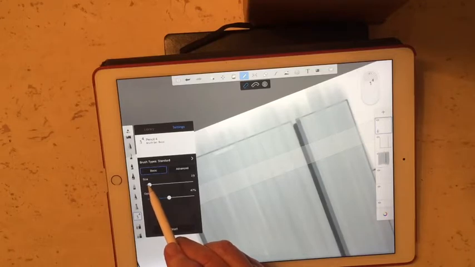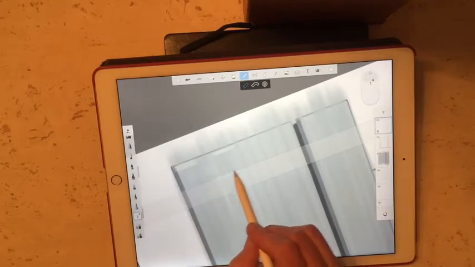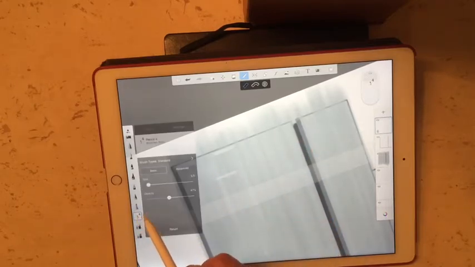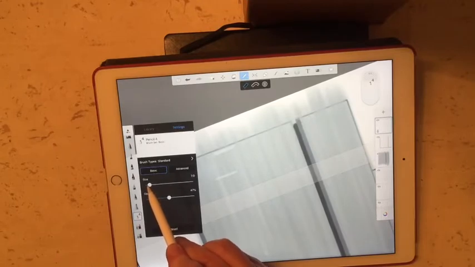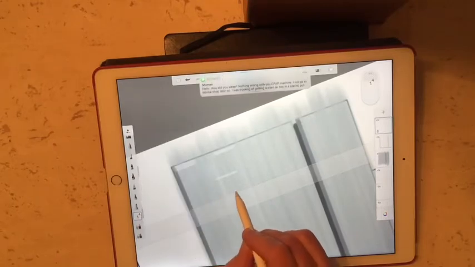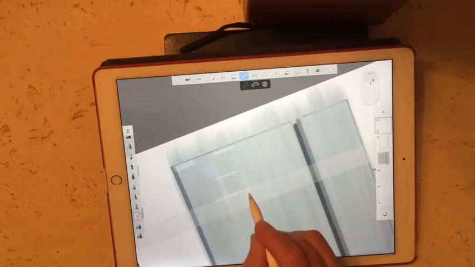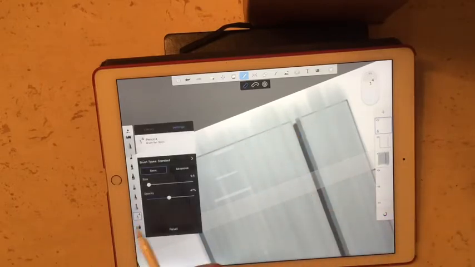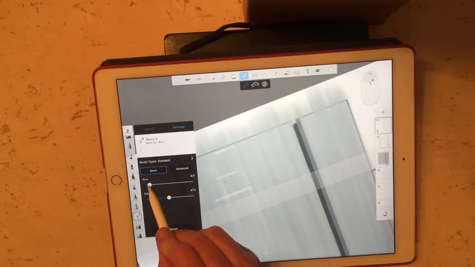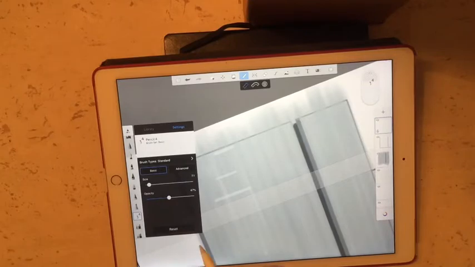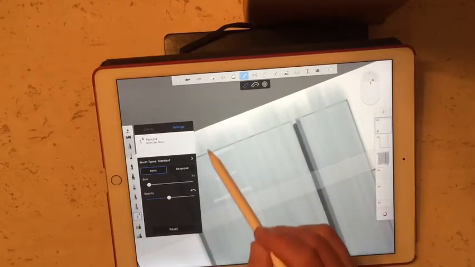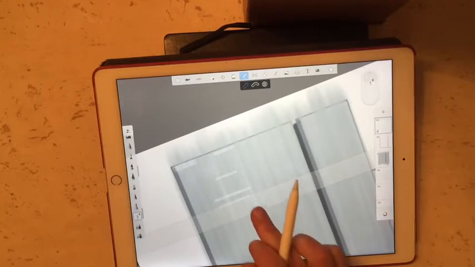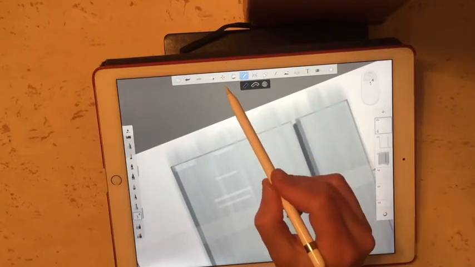But is that the same? No, that needs to be a bit more. Let's try 6.5. Yep, that's probably still a little bit thin. 7 would be good if I could just get it to stay there. Okay, 7.1, we'll have to be happy with that. Let's have a look. Okay, that's okay.